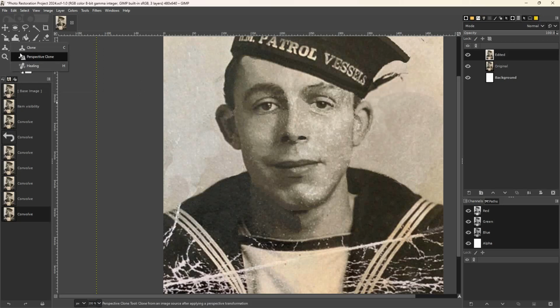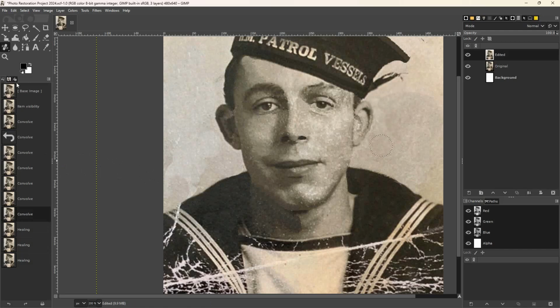Okay, and there's the healing brush there. To use the healing brush, you can hold control down and click an area, and it'll use that area to heal other areas there. And notice it's not working real well here. It's producing some undesirable lighter effects. So I'm not going to use the healing brush in this instance, but I will use it later. So Control Z, Control Z, Control Z to undo that.